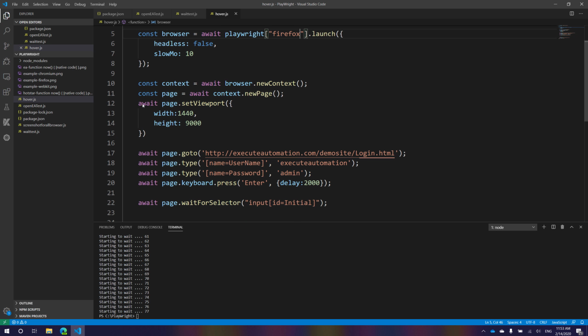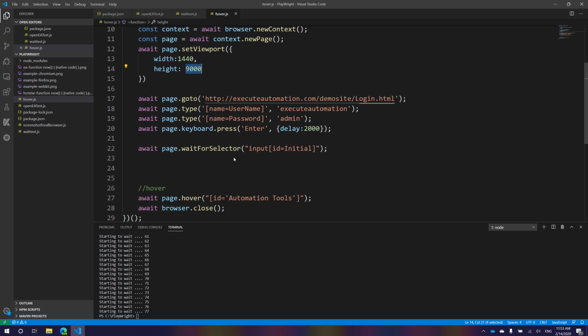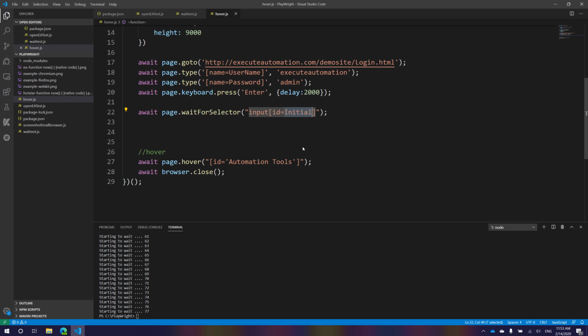You're going to set the viewport width to something like 1440 by 900. And then I'm just going to enter, and then I'm going to perform a keyboard press operation. I'm waiting for the selector initial, and then I'm going to hover over the automation tool. So that is a hover method to do that for us.